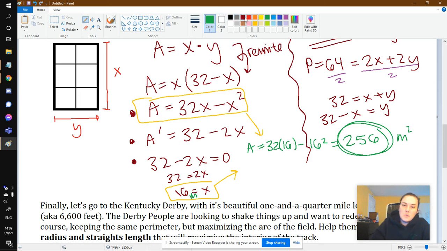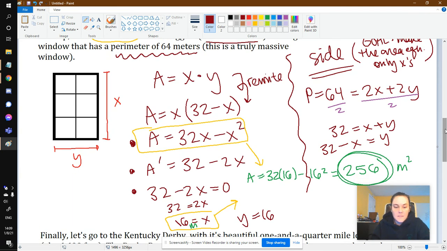You might say, Miss Johnson, what does y equal though? What's the base? It doesn't matter for this question, but it happens to be 16. Fun fact, when you maximize rectangles, they're always going to look like squares, unless there's like odd constraints on something that needs to happen. Nice. And then, so pause this, go do the window problem.